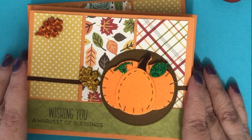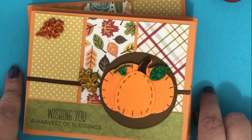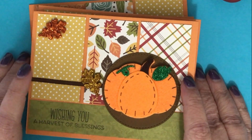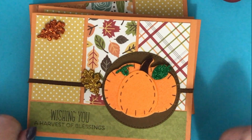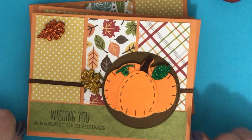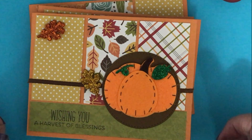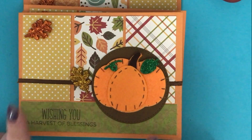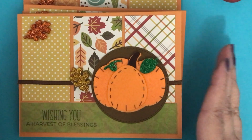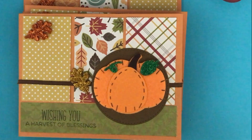Between those two places I need a hundred cards, so I committed to consistently giving them a hundred cards each month so they could give out cards to their residents. I'm also supplying them with some cards for their residents to choose from to send out to family and friends, because their residents can't get out. That's what these cards are for. I've already got Halloween cards for them, and so these cards will be some fall cards and then Thanksgiving cards.